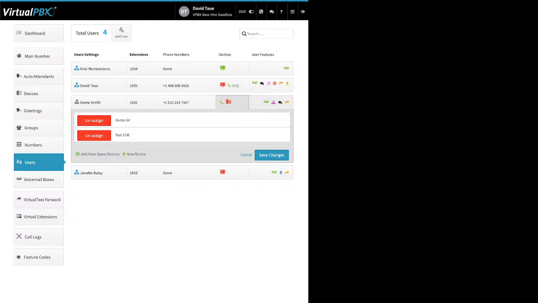Once you click on Save Changes, the user gets an email saying, hey, your VirtualPBX soft phone is ready. Here's your login information. Here are download links. On the user page is the only place where you'll get this option of adding the VirtualPBX soft phone. Right, if you go to the Devices tab, you won't have that little toggle. So that's the main thing I wanted to bring up here.